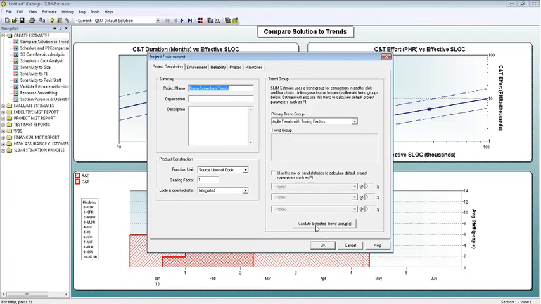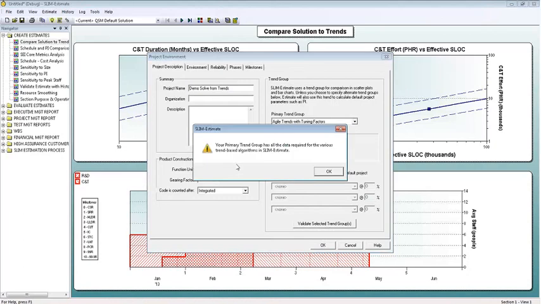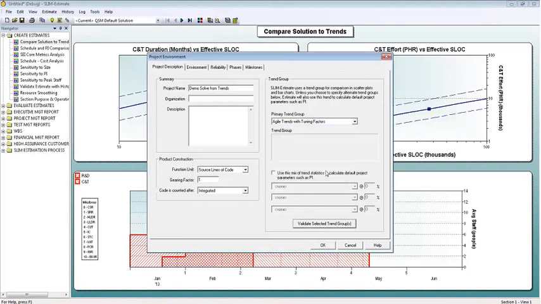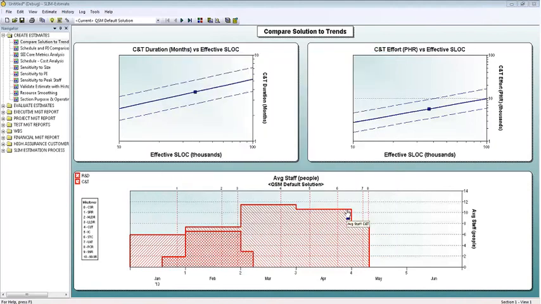So we've added this button to validate your selected trend group. If you're using a mix, it'll validate the mix. If you're using a single trend group, it will validate that group. So let's click on that, and you'll get a message that either that trend group has sufficient data to use the various algorithms or it does not. So we'll close that out. And we'll close that out.